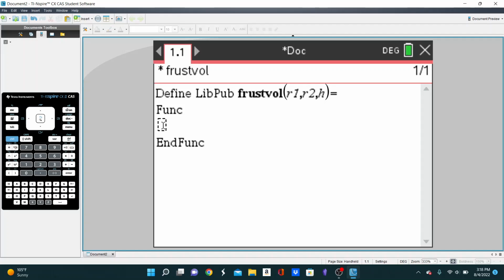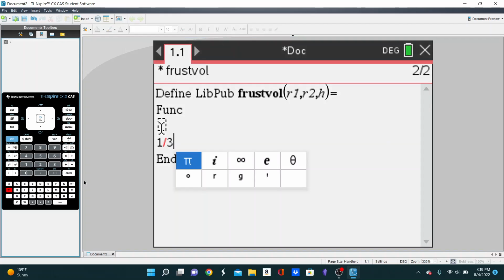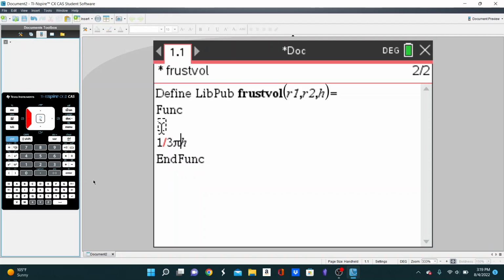All right, once you do this, all you have to type out is the formula that you want to use to find the volume. If you didn't know, the volume of a frustum is 1/3 pi times H times R1 squared plus R1 times R2 plus R2 squared.